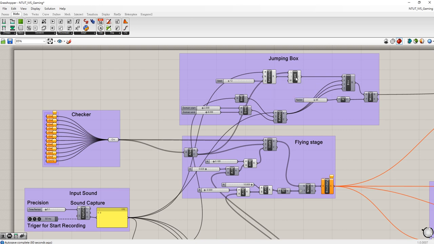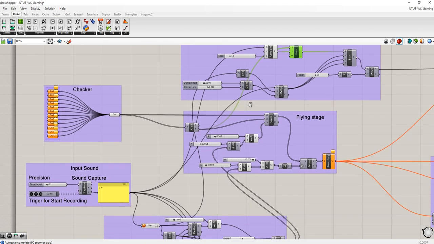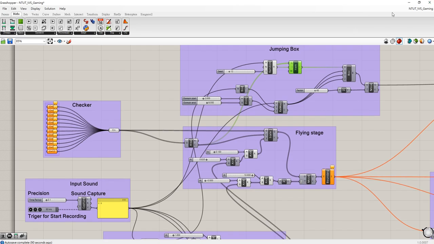And for the list item, we can choose a certain item from a data list. So the data list we want to use is the center point of the object. As far as you can see right now, the list is the center point of the rectangle. And here is the random item which we are going to use. So based on the change of the number, we can choose a random object, random center point from the data list. So that's how it works. Okay, so let's try to do that.